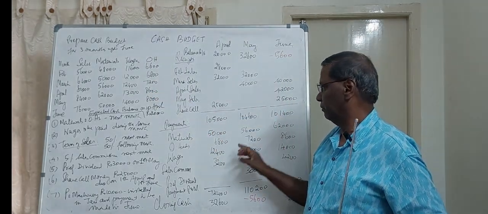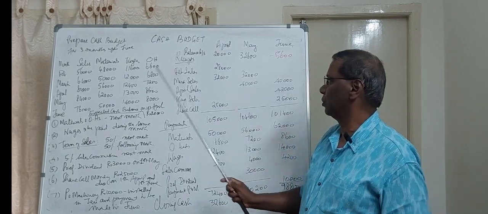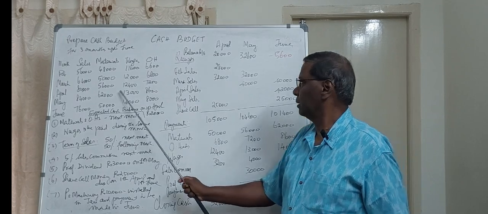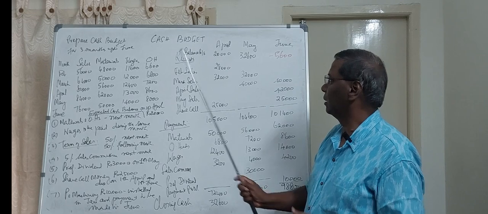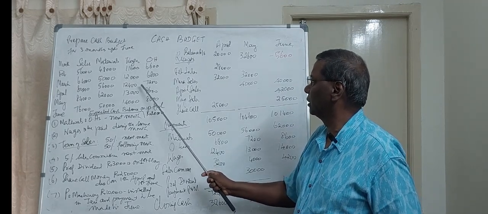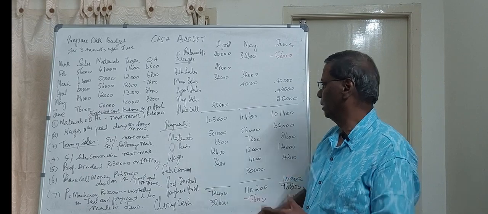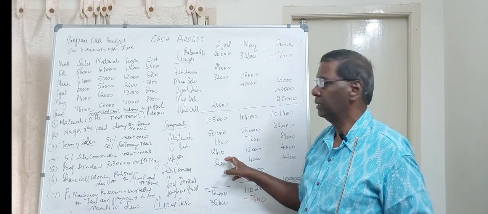This is material. Wages used to be paid, what is the condition? To be paid in the same month. So we are stating April only. 7,200, and the 6,800 wages, you have to pay in the month of April. You have 12,400, because it is paid in the same month.